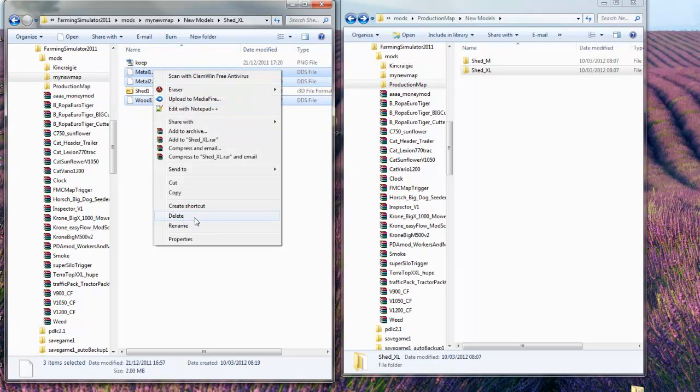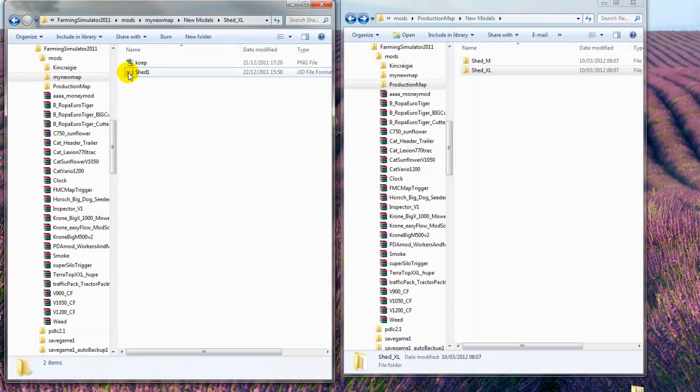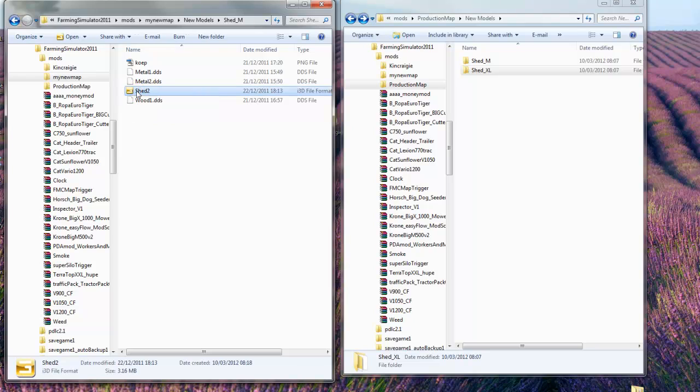We'll delete them, just to give you an example in the editor of what happens. So we've moved these files over, the shed medium and shed extra large, into our new models. This one is done correctly because all the texture files are intact along with the i3D file.